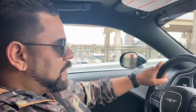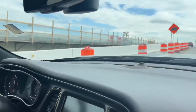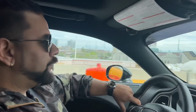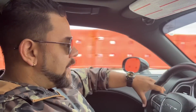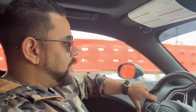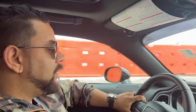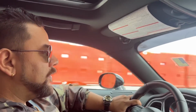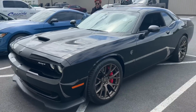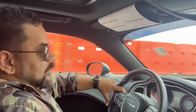It feels like a nice, refined muscle car. Oh, you can hear the whine a little bit of the supercharger. Yeah, it's hard to compare to a modified Shelby we have at home. But for bone stock, the one thing I try to experience in any vehicle that I purchase, especially for the channel, is the visceral experience. This has a real visceral feel to it, which I do like. It has the drama, the black with the stripes, the stick shift, the power. It has a real feeling of being in something special.